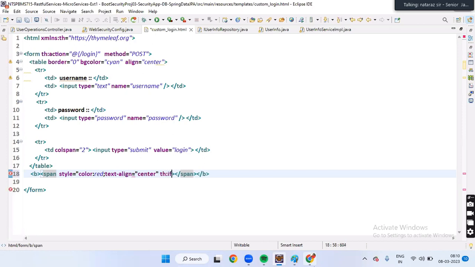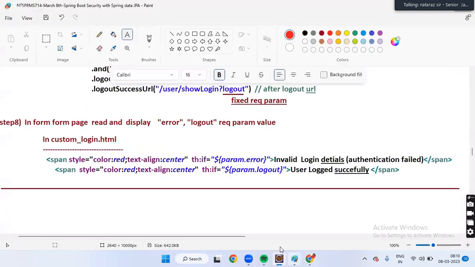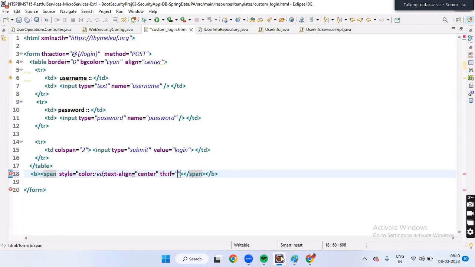th:if, if the parameter is available, ${param.error}. Tell me. Authentication failed, guys.